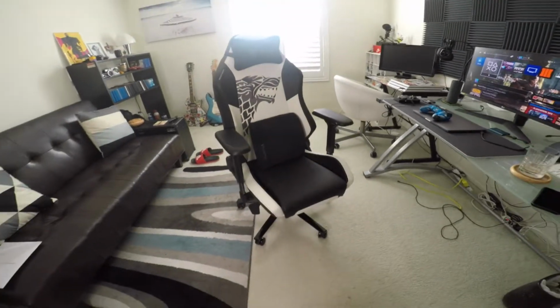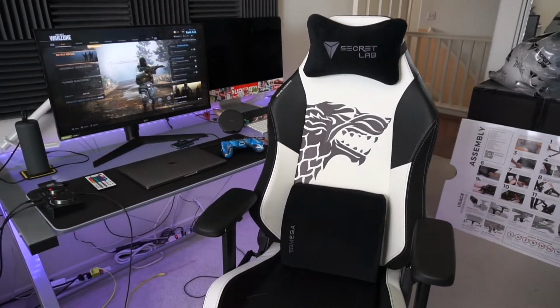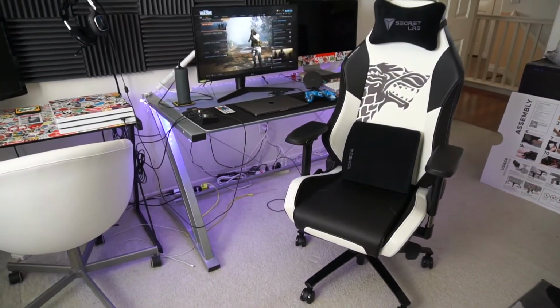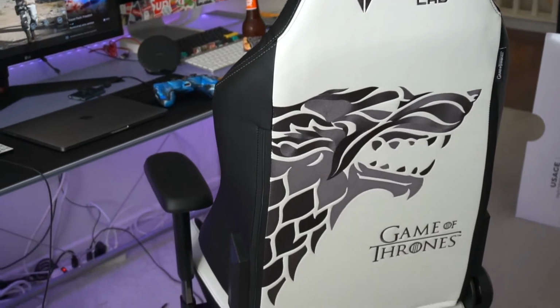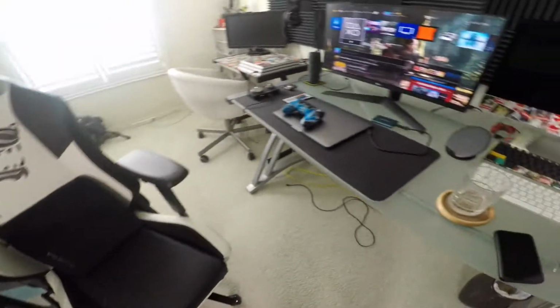It's pretty sweet. I got this version because I really wanted a white and black one, and it looked like the best one. I paid a little bit more for this Game of Thrones one, but it's definitely worth it. It's the best looking one with a wolf on the back there. Winter is coming. It better come soon because it's super hot here in Southern California.